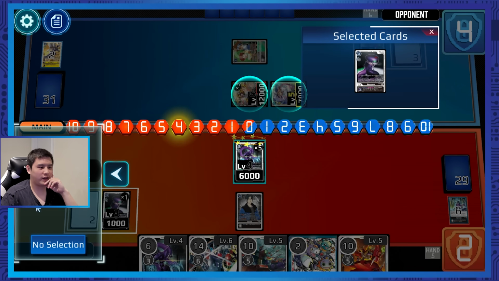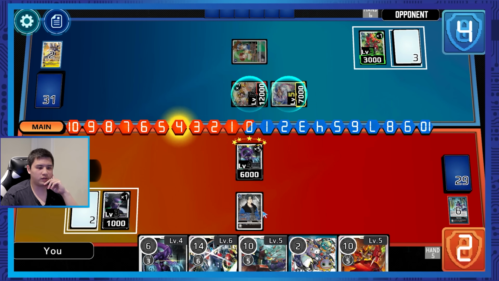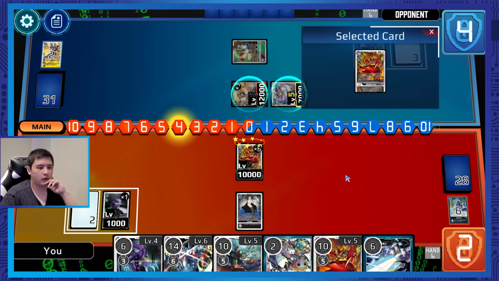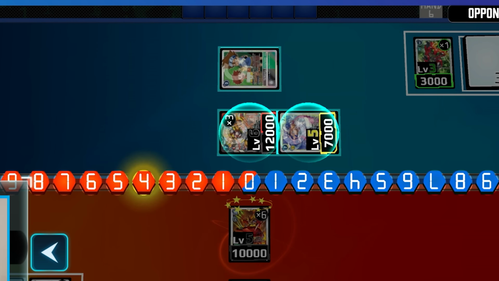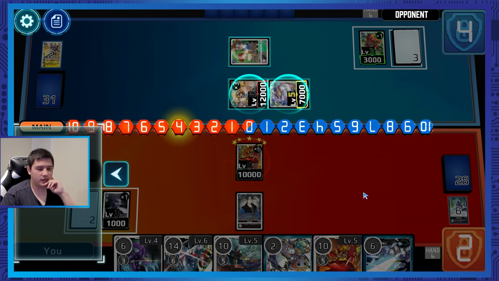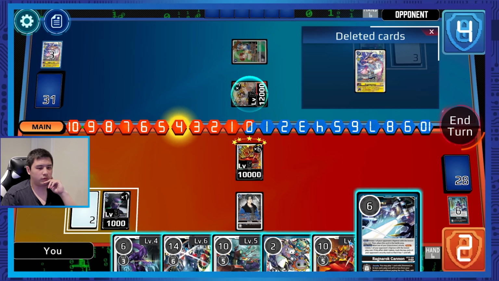Probably one that takes out the Tamers, right? Oh no, I keep forgetting. I think, yeah, it has to be the one from the trash anyways. So we're gonna have to go into this one that deletes them. Okay. We can take out the Angewomon if we want here. Or do we want to take out the Tamer? You know what? I think the level 5s are more dangerous generally. So we'll go for that.